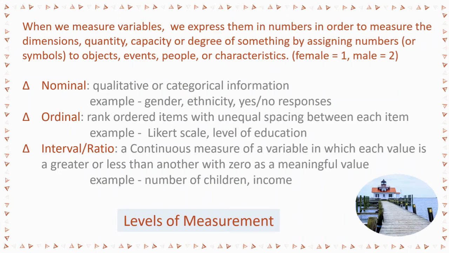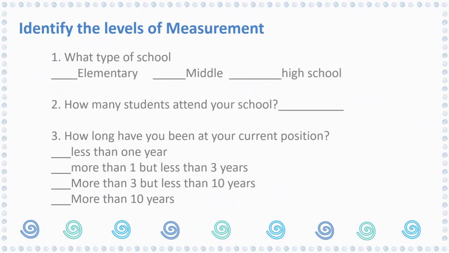All right. Now we're going to try to do a little work on this. Are you ready? Here we go. If you still have that sheet of paper, see if you can remember or guess at what is what. If a survey question were to ask, what type of school did someone attend? I have no idea. Can you tell me this variable, what level of measurement would it be? Would it be nominal, ordinal, or interval ratio?